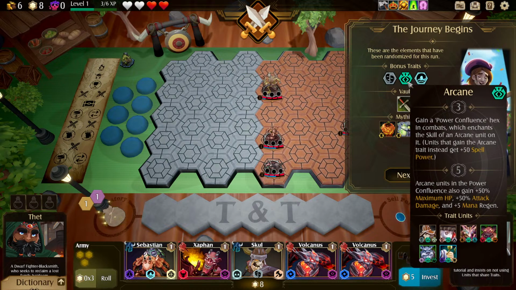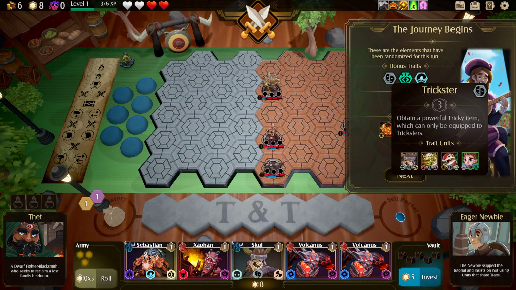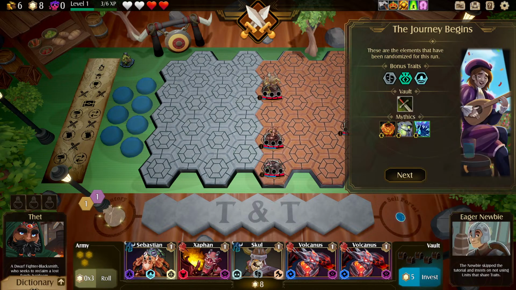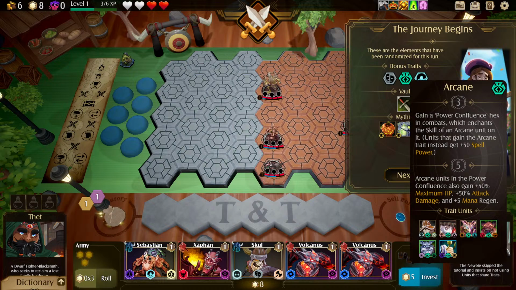Just one thing, it's weird, there's like no overlap. So, I just started the run. I haven't actually done anything yet. This is telling me the random stuff for this run, stuff that's been randomized. These bonus traits are additional traits that some units can have. Most units have 2, so these ones will have 3.